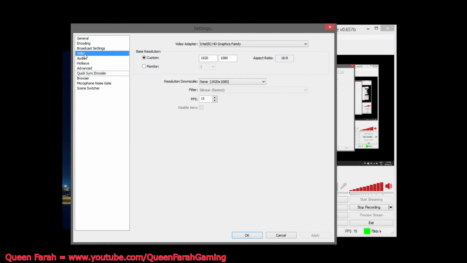Under video where it says FPS, you can choose a number that is 20 or lower. You can make this 20 and then reduce it until your videos don't lag at all. For me, the number 15 worked. When I changed this to 15, the lagging completely reduced. So I will say the FPS is the main key point to reducing lag on the OBS. So if you want to change nothing else, you can just change the FPS and see how much your video recordings improve. I hope that helped you all. Don't forget to click apply.